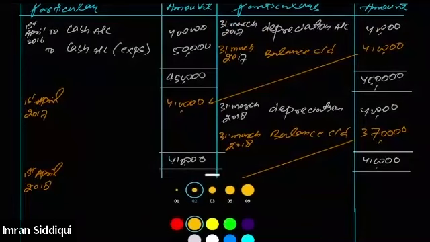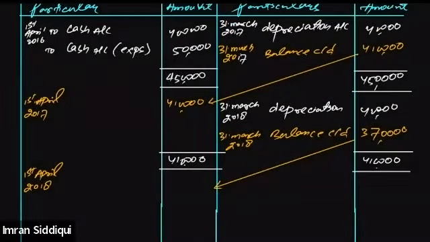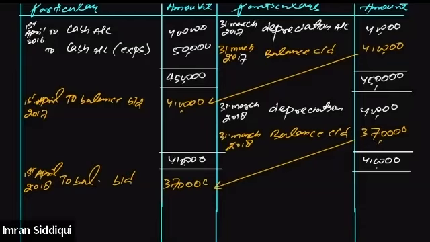Let me, I made a mistake here. Instead of just writing down the date, I should write down to balance BD. Balance BD. If it is balance CD, this will be called balance BD. And again, this balance CD will be carried forward here, and we'll write this down as to balance BD, that will be 3,70,000. And we will charge depreciation for the year 2018 as well. We'll write this as 31st of March 2019. Depreciation will be 40,000, by depreciation.